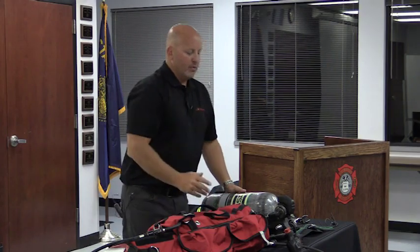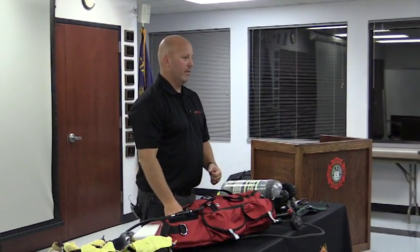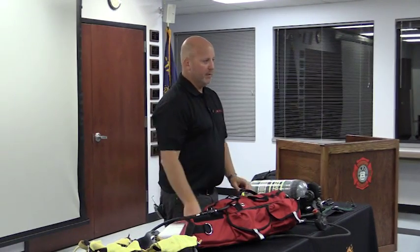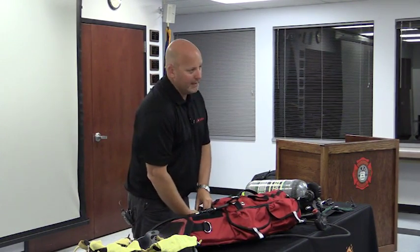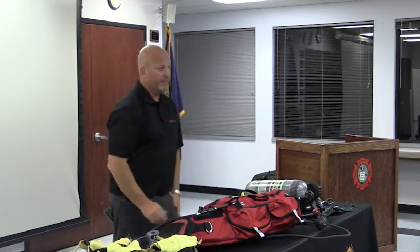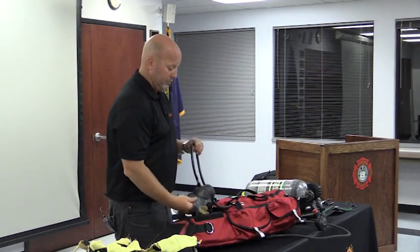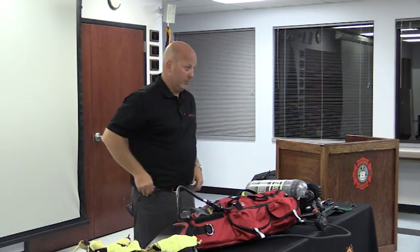A standard cylinder. So if this cylinder was to go empty, would you be able to grab another cylinder and put it into the RIT kit? If we owned the quick coupler? Let's listen up, folks. Yes, you would. You'd have to take the adapter off and spin it into there. That's the whole beauty of the way that quick adapter works, in my opinion: you can take it on or off and adapt to a standard thread or a quick connect. The reality is, now with the bond adding some new one-hour bottles, we've got a pretty decent inventory of one-hour bottles, so it would be more likely that you just put another one-hour bottle in.